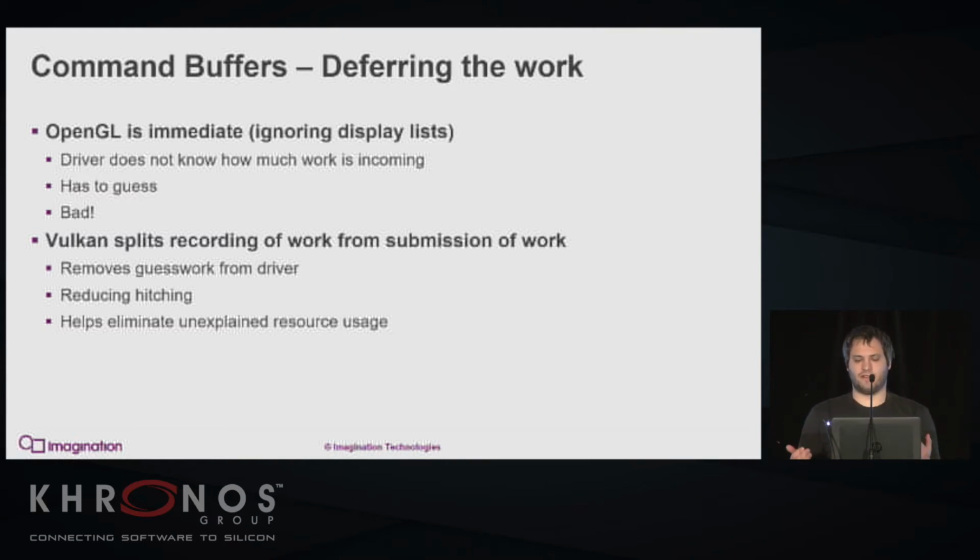The problem with the driver, the problem with OpenGL is the fact that it's an immediate mode API. It means from the point of view of a driver, an application says, do a draw call, do a draw call, do a draw call. And the driver's sitting there going, okay, how many more is going to come? And it has no idea. So the application might send 1 more draw call, in which case it's probably beneficial for the driver to sit there, accept the next draw call, and then send it to the GPU. But if the application is going to send 1,000, 100,000 more draw calls, the driver's going to have to buffer up some amount. And how much is it going to buffer up?